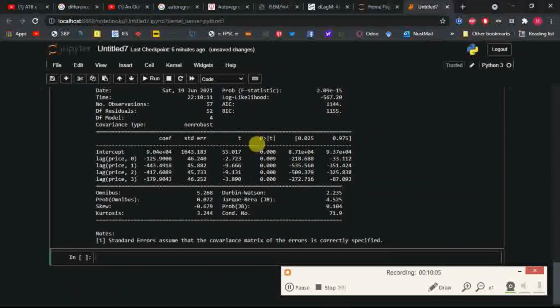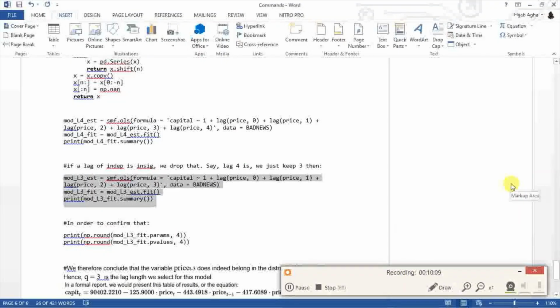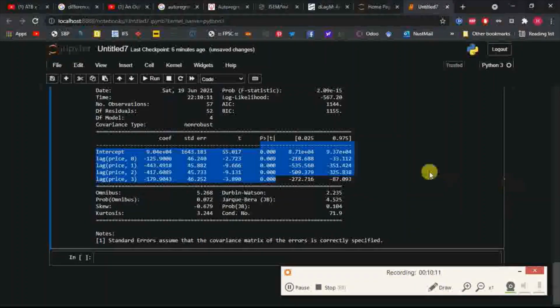So now the first three lags are significant. This means that the oil price essentially affects the capital of the firm.